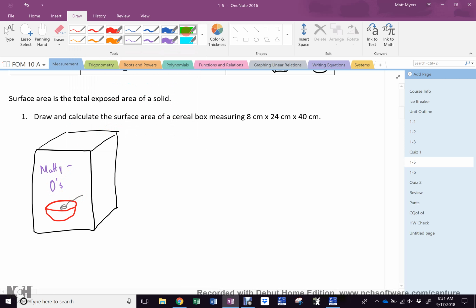Now, you can see I have 3 measurements to the cereal box, yes? Okay, now, those 3 measurements are just that, measurements. In order to do math people gave those measurements names. One of those is length, one of those is width, and one of those is height, correct? Now, if I put the cereal box in my cupboard like this, standing up so I can read the name Mattios, that's going to make which of these distances the height?